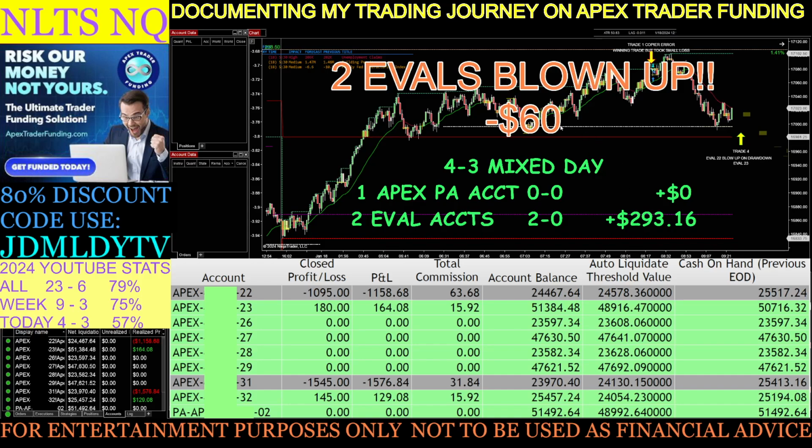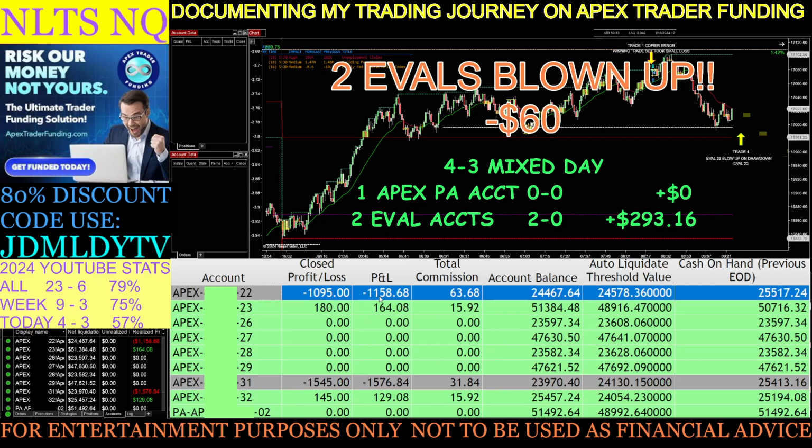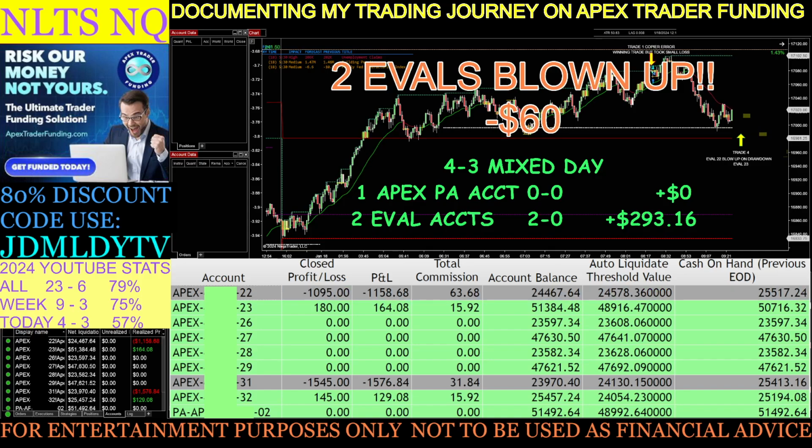Here, the way I'm looking at it, based on kind of psychology or game theory of how to trade Apex accounts, I'm not even going to list the amount of money that these accounts actually lost. I mean, you can see here, Eval 31 lost 1,576, and Eval 22 lost 1,000 or 1,158. But really, what I really lost, I lost $60.